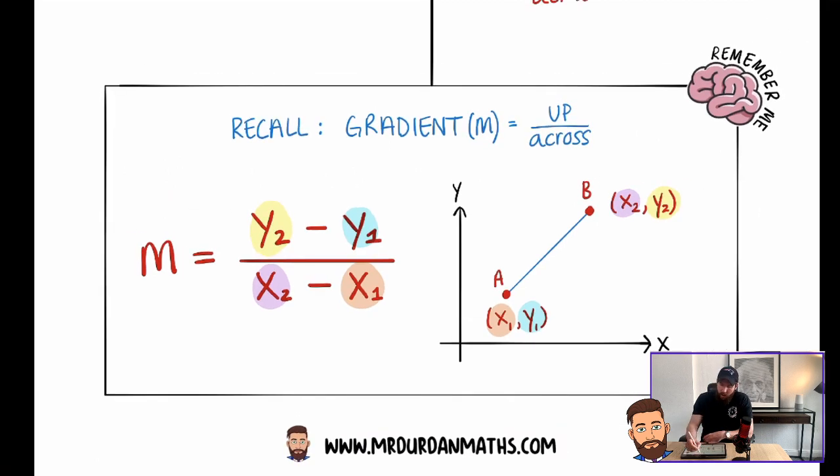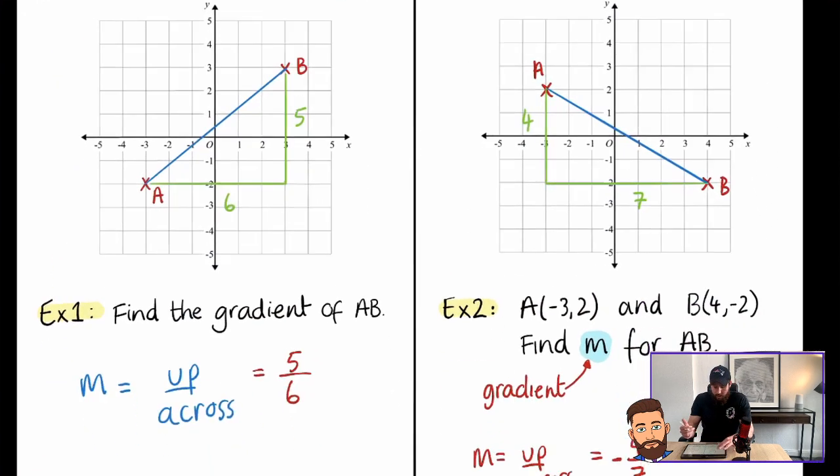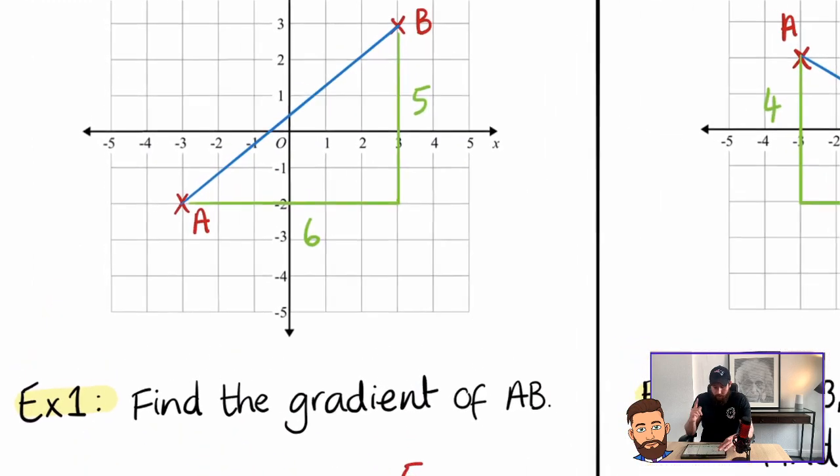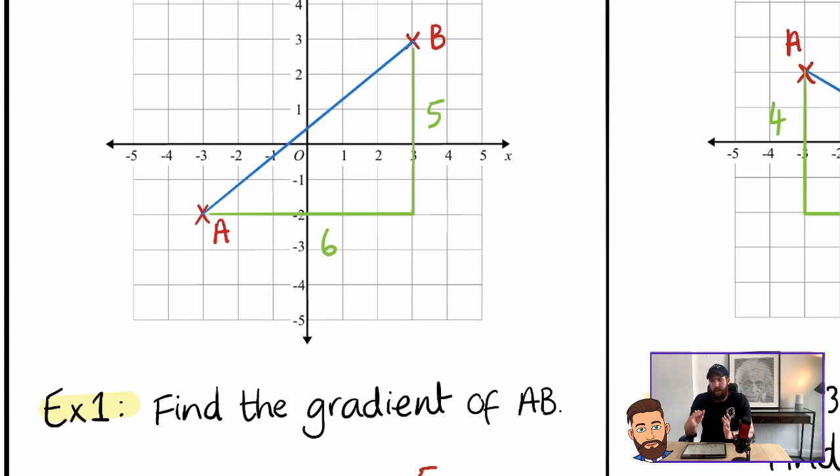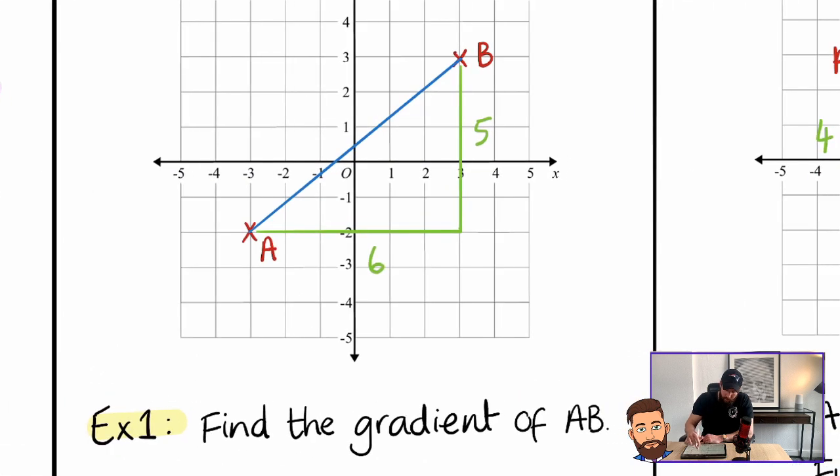Why is that? Why do we have to take the second y coordinate minus the first y coordinate? What is that actually finding for us? Well, if you look at our example we've just done above, and this will be so clear to you now, hopefully, let's only focus on the x. What is the x for point A? The x for point A is minus 3. Okay? I'm just going to highlight that. Minus 3 is the x for A. What is the x for B? Well, the x on B would be 3.